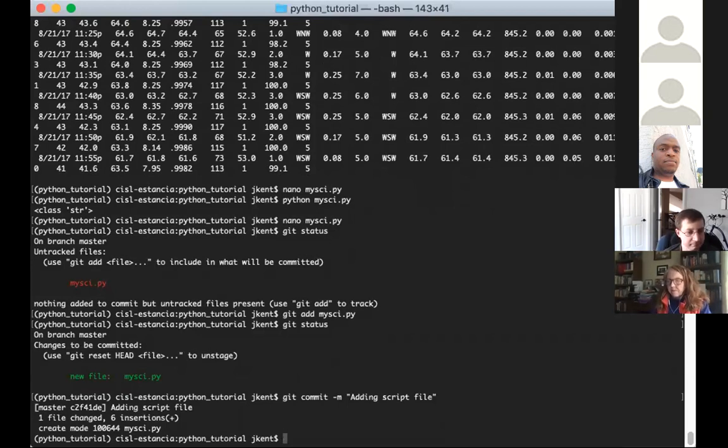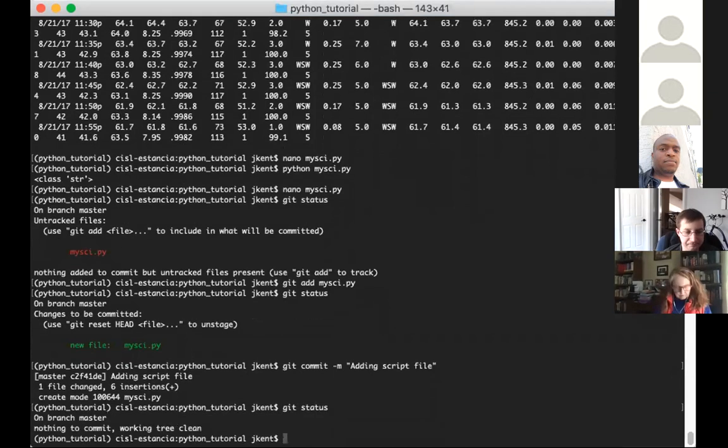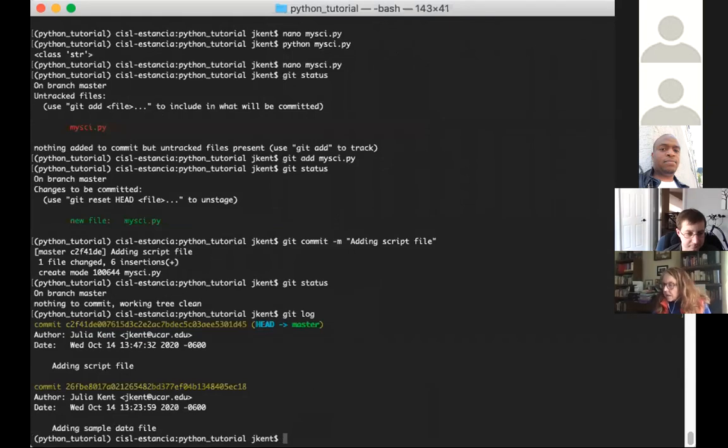And then one more time, look at git status, just to make sure that everything's cleaned up. And now that we have 2 commits, we can take a look at our Git log. So git space log. You can see that at the top is our most recent commit, adding script file. And then below it is our first commit, adding sample data.